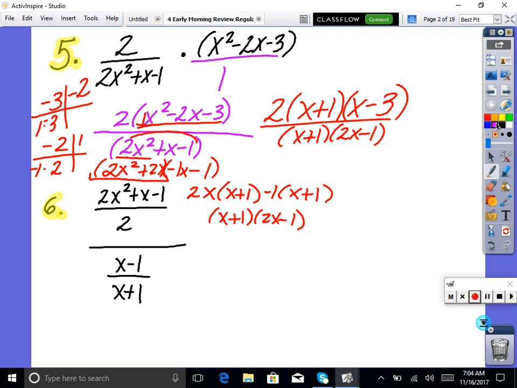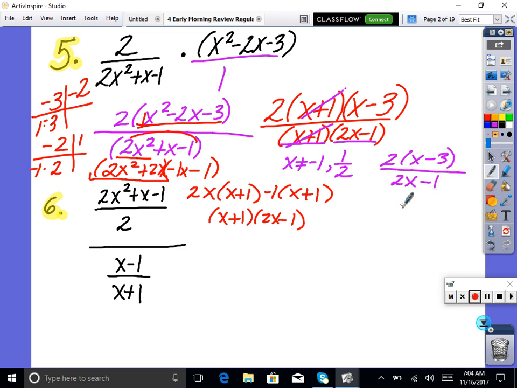It says simplify and state the excluded values. That's still the instructions here. What do you need to do before you, once again, divide out anything? Restrict. X cannot be -1, and what else can it not be, right there? Yeah, make sure you do the algebra. So set it equal to 0, you'd add 1, divide by 2, so +1/2. And then now we can divide out exact factors. So our answer would be 2x minus 3 over 2x minus 1.